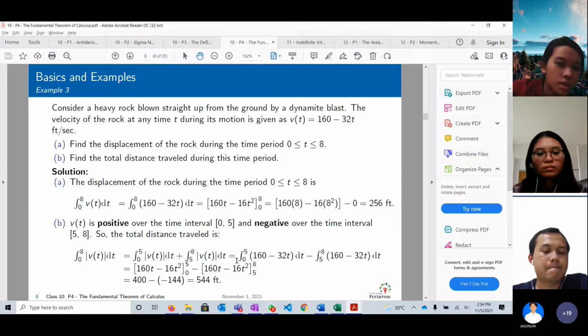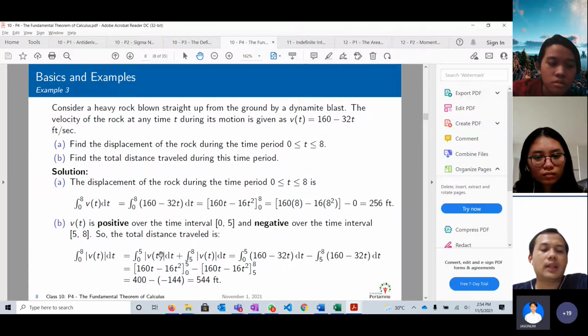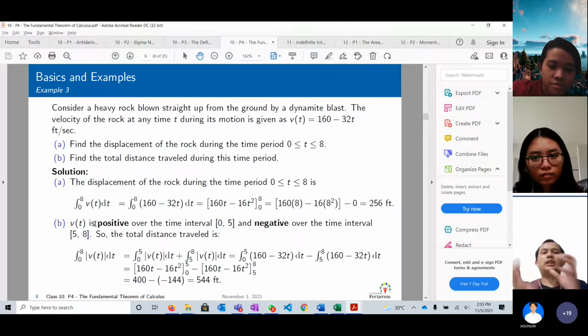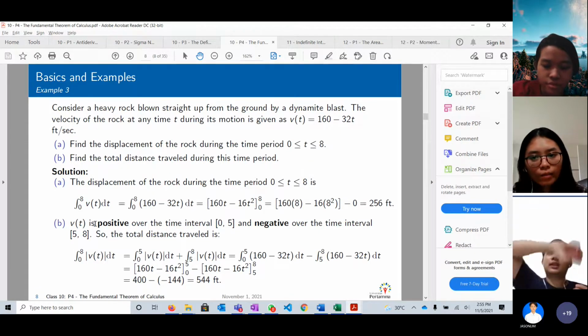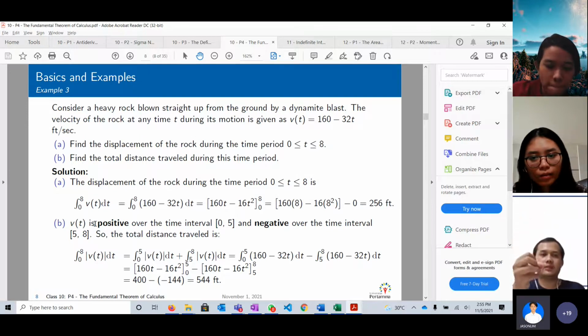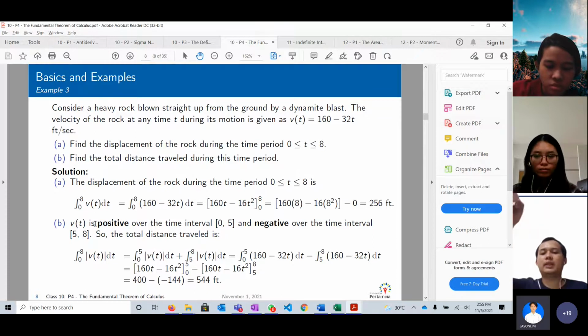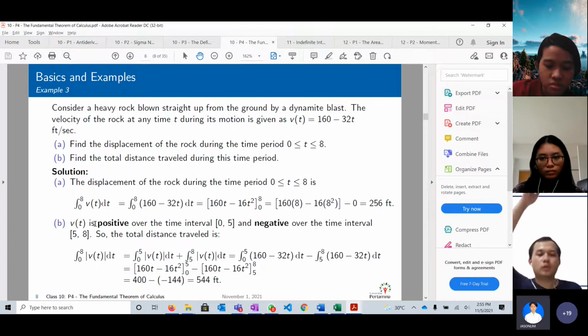Wait, sir. Masih belum ngerti, sir. Karena kita mau menghitung total jarak yang ditempuh. Batunya ditembak ke atas, berarti dia nanti naik ke atas, suatu saat berhenti, turun ke bawah. Nah, kita tidak tahu apakah dari 0 sampai 8 detik itu dia naik terus atau sudah turun lagi. Di pertanyaan A, kita tidak mempedulikan apakah dia sudah turun lagi atau tidak.